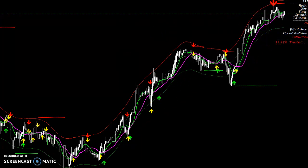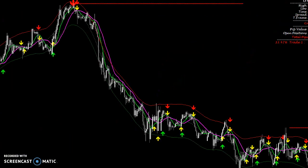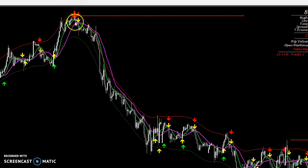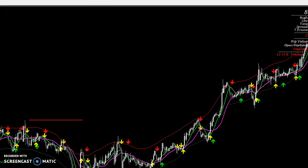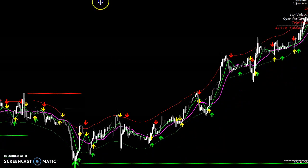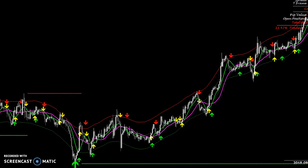So I'm in this one a little bit early because if I switch it to the 30-minute chart, look at that move. Big move at the top of my screen. And that's the big thing I want you to see on this video. Big move to the top of the screen. Then it dropped all the way to the bottom. Big move. And that move right there was how much? About 263 pip drop on that one.